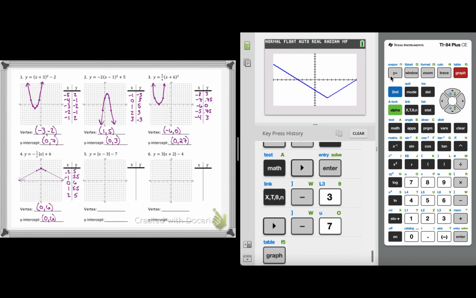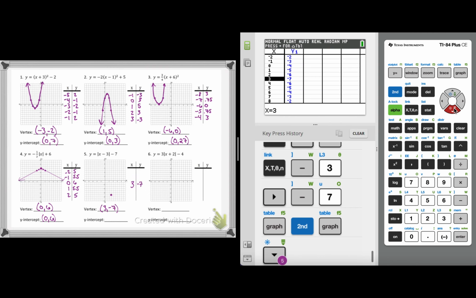Based on the equation, the vertex is positive 3, negative 7. And if I look at it here, again, I can kind of line it up with my little marks here. Seems to be that the vertex is in the right spot. We're going to go ahead to our table. And again, I'm going to look for 3, negative 7. Pull a couple of numbers before, a couple of numbers after. You can fill in your table of values. Plot some points, make your graph.